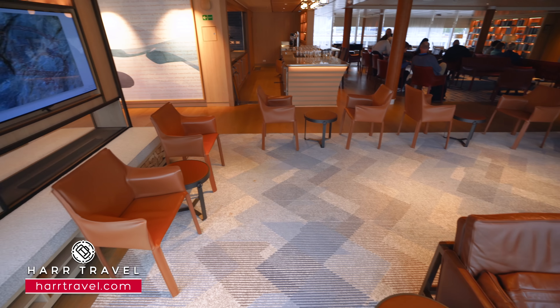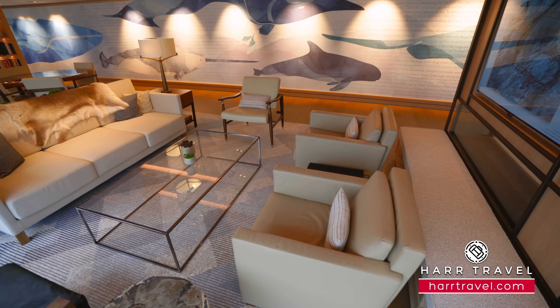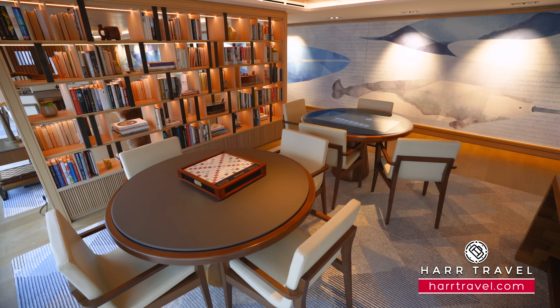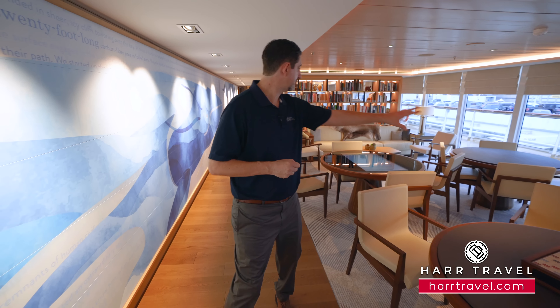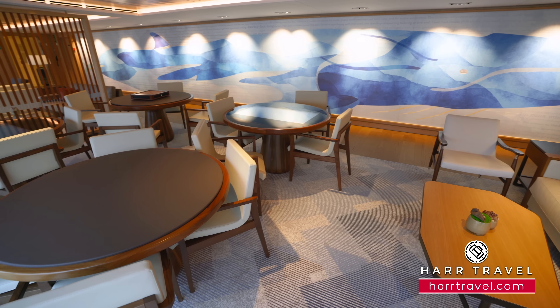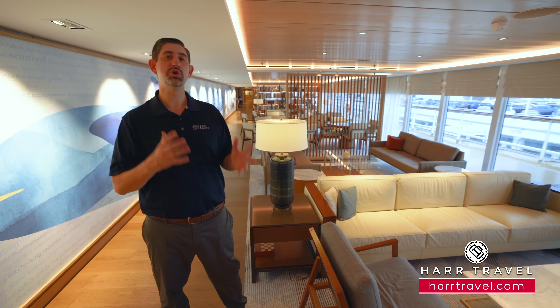As we continue to head aft, you're going to find the living room. You'll find more books here because it is an extension of the library, lots of lounge-style seating areas with chargers as well, and then several different game options. One of those is interactive tables — it is digital, so all you have to do is press the button and you can pick checkers, chess, solitaire, or any of your favorite games. They do have a wide variety of real games as well, like Scrabble. You can imagine this is that perfect spot to meet up for a card game or board game with your brand new friends or friends you arrived with. And then you have the large sofa, several different seating options, and even more intimate seating areas. This is your living room, but with floor-to-ceiling windows exploring the most incredible destinations in the world. You can imagine sitting here seeing Antarctica in the distance or the incredible whales of the Atlantic, enjoying all of it in comfort.